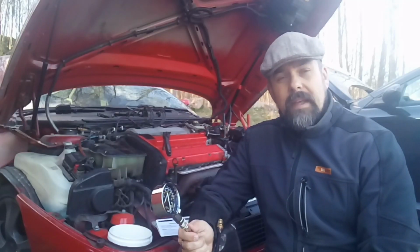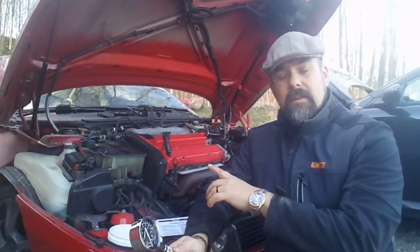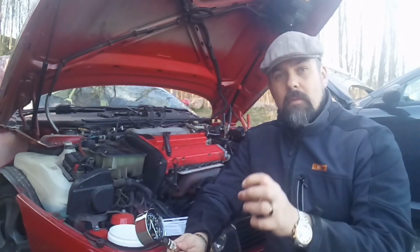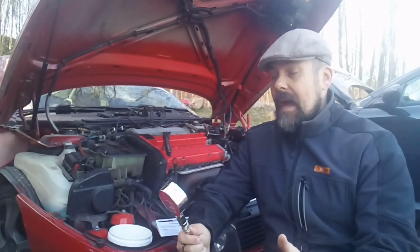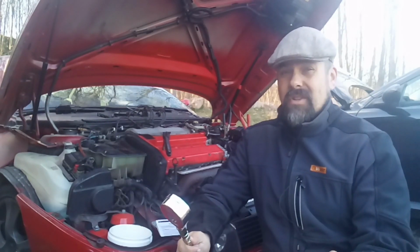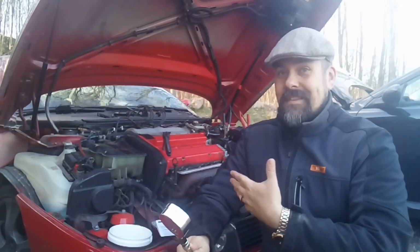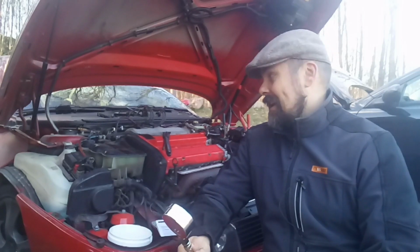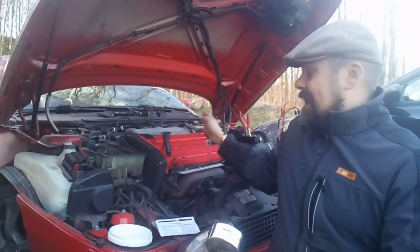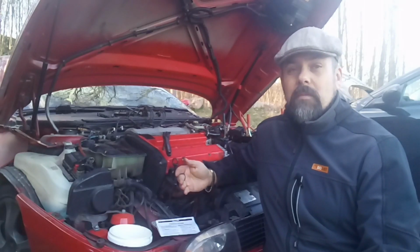Yeah, that's it. What can happen? What we're looking for now is to have the same numbers on all 4 cylinders. We want to have the same pressure. The compression should be the same. I don't know, for this kind of car, I think we would be at least around 10 bars pressure. You know that better than me, but it will be interesting to see what the normal pressure is in a Fiat Coupe. But we want them to be equal. If some of them is higher or lower, then of course we have a problem.